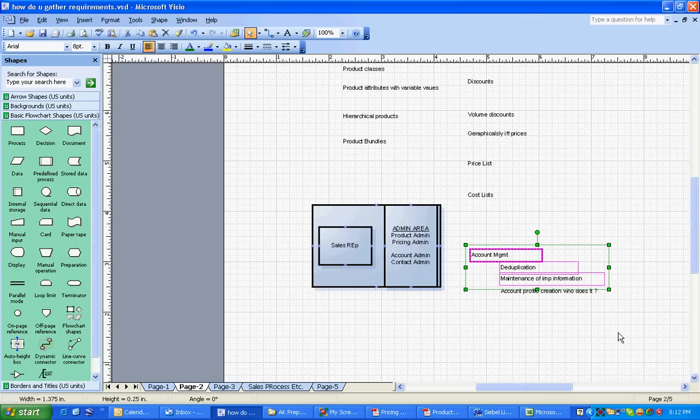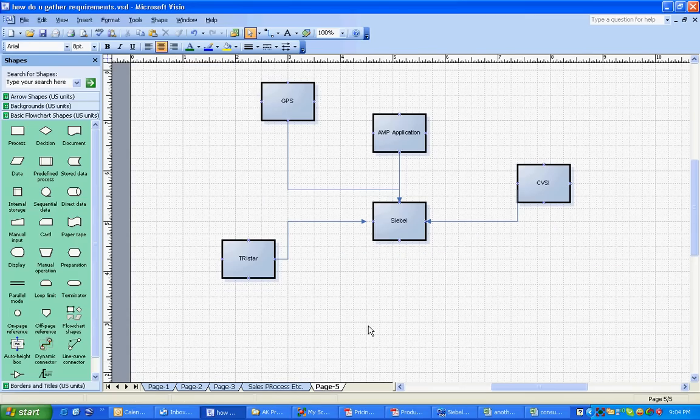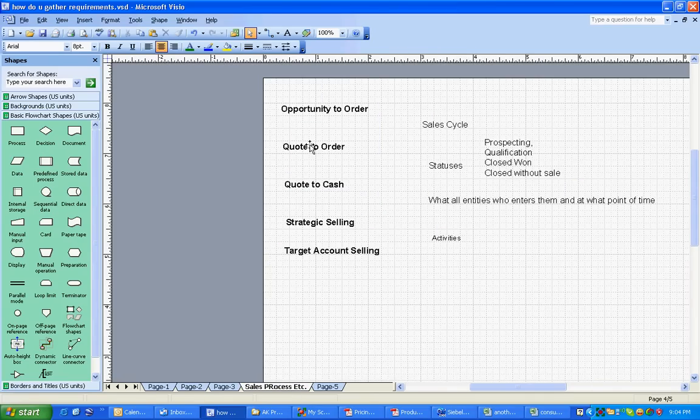Similarly, you will go about drawing a business process flow diagram. We come mainly to strategic selling. This process of sales is very different from the rest. That is the main thing about strategic selling. Is it heavily different? No. I told you opportunity to order because I knew that would work as a base for the strategic selling process. So now you know about the opportunity to order sales process. You can understand the strategic selling sales process also quite well. Okay, boss?